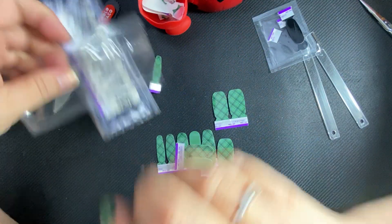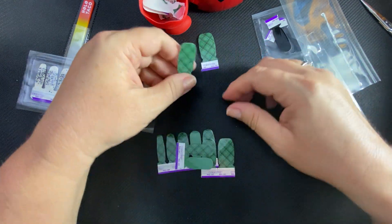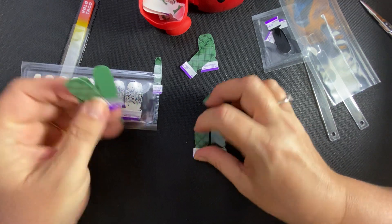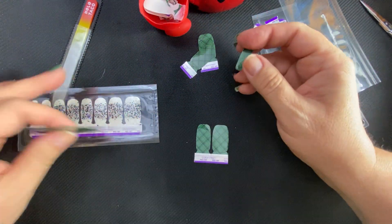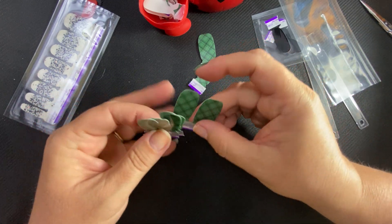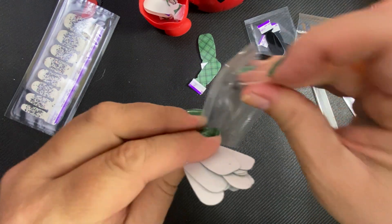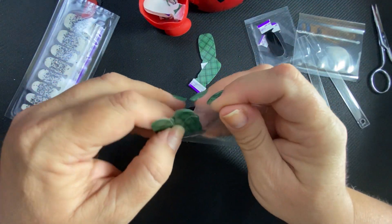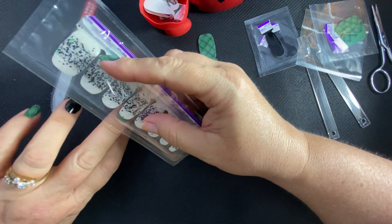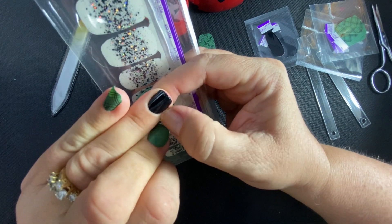I'm still trying to decide for sure. I think I'm going to use the big thumb strip. Still trying to decide really if I want to. Here's the big ones all the way. I'm going to put that on here — open it just for one nail, but I'm really liking it this way. So I just can't decide if I want to put it on. Help me decide. Yes, I'm going to do it — it's an Ode to Fall Winter Launch, so why not?